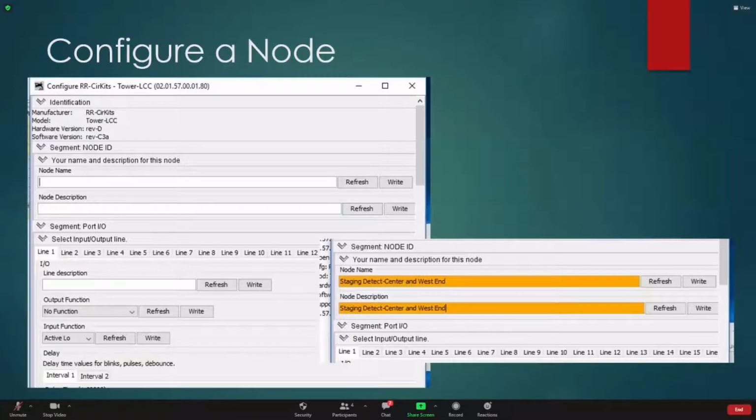All right. One of the neat things is as you start adding information into your node, the data actually turns orange. And what that means is that the information hasn't yet been written up into the node itself. So you type it in, it'll turn orange, and then you have this little write button, and you click on the write button, and that actually uploads it. I'll show it to you in a demo here.